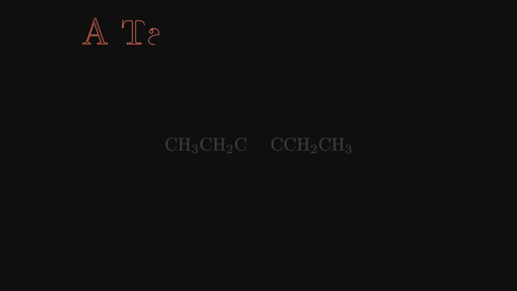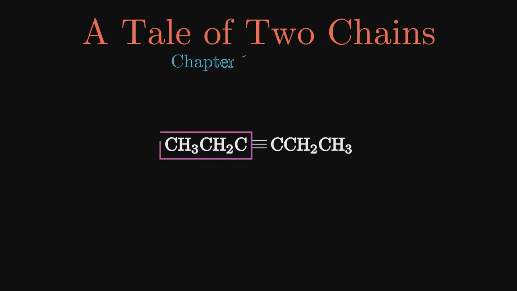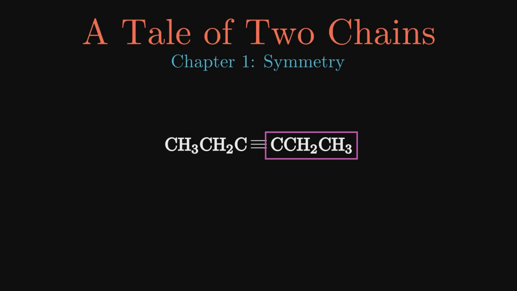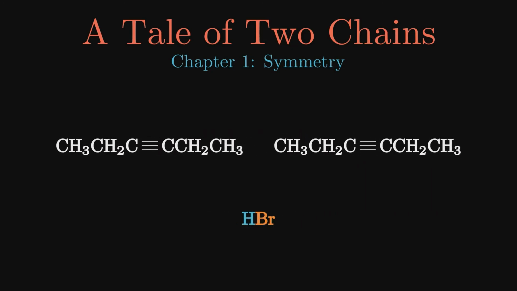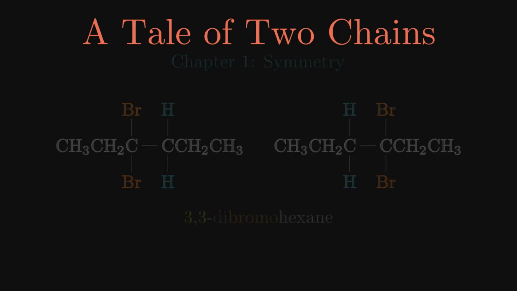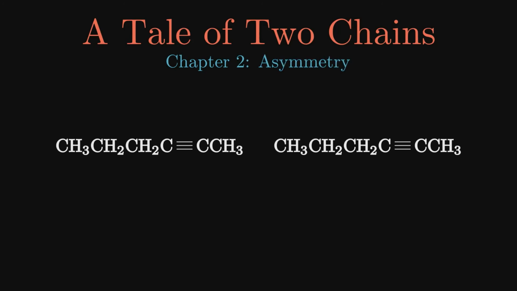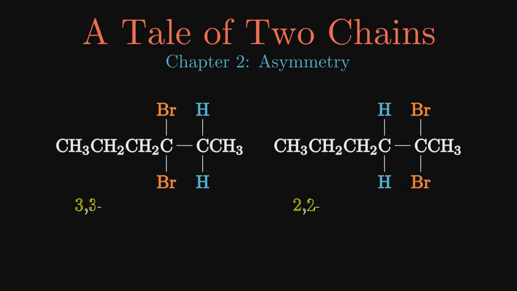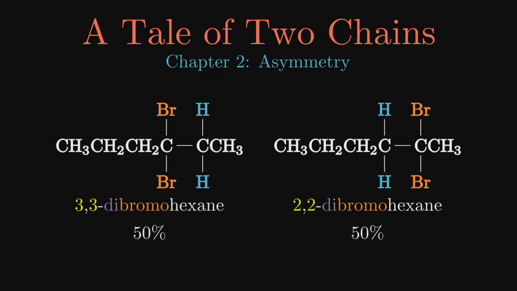The final consideration requires a closer look at the internal alkyne. In this example, hex-3-yne is symmetrical, meaning the chain on both sides is identical. When HBr approaches the alkyne, it can add to the left or right carbon. However, the second addition goes wherever the first one went, so we produce two molecules that may look different, but are both 3,3-dibromohexane. With asymmetrical alkynes like hex-2-yne, the reaction proceeds differently. The first addition is equally likely to either carbon, however, since the location of the first halide influences where the second one goes, we end up with two unique products. Since the likelihood of the first addition is equal, the distribution of these two products is also equal.